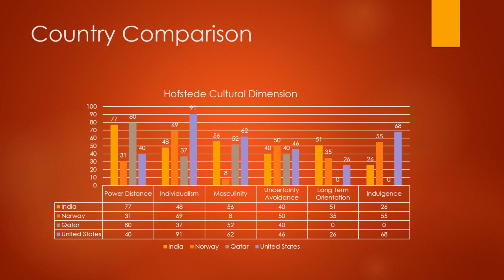In order to determine which country was similar to the United States, a country comparison was conducted. This country comparison provides a visual of how similar and different each country was compared to the United States in regards to Hofstede's cultural dimensions on power distance, individualism, masculinity, uncertainty avoidance, long-term orientation, and indulgence. As we can see based on the model provided, Norway has 5 out of the 6 cultural dimensions in close proximity to the United States, thus making them a more likely candidate for expansion based on these cultural dimensions.